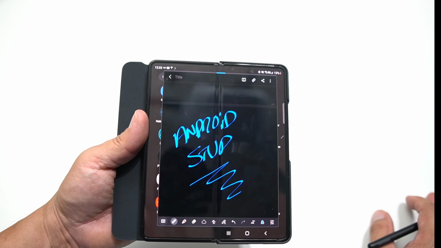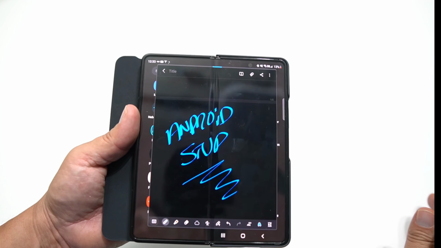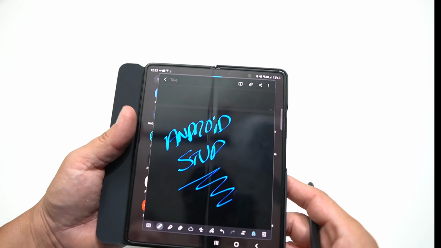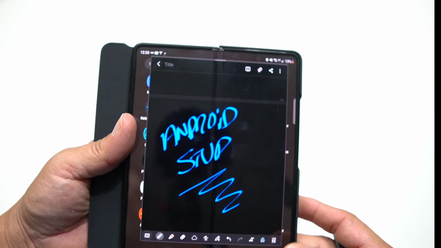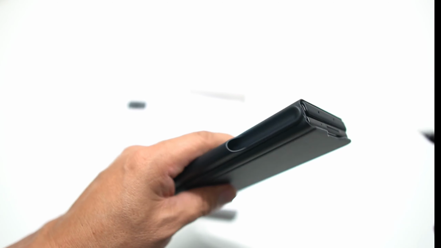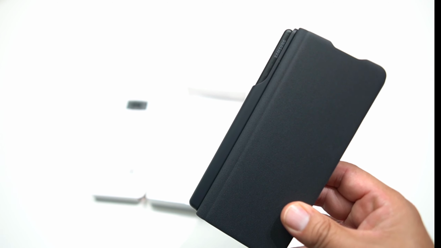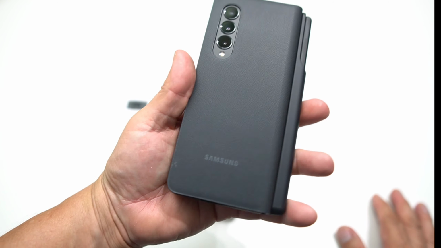I wanted to do an unboxing. I wanted to show you guys. I used it for a little bit, so I kind of wanted to show you the pen. I wanted to show you the case and how much protection you have, but it's just not a very good case if you ask me. But you may have a different opinion. If you want to pick it up, there's a link down in the description. Do what you want with it.